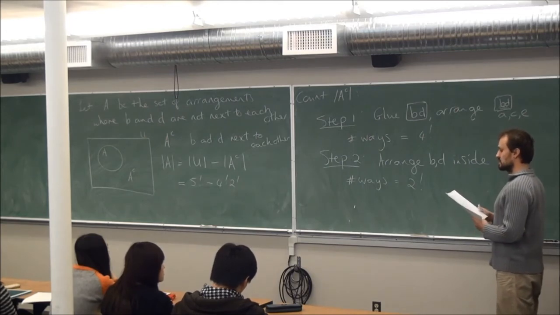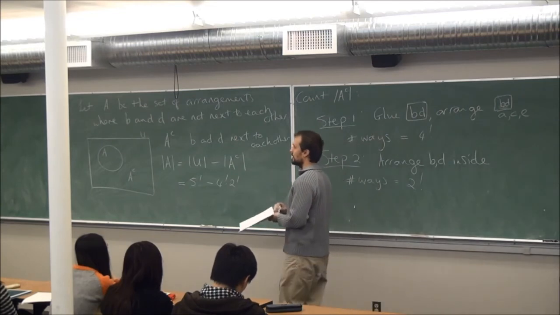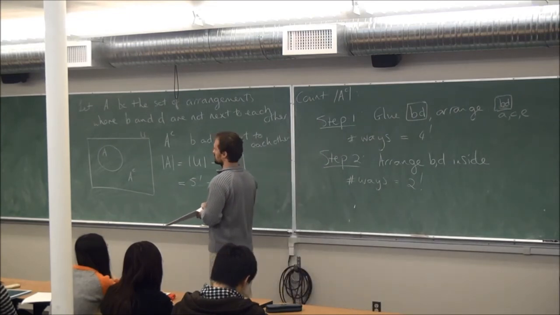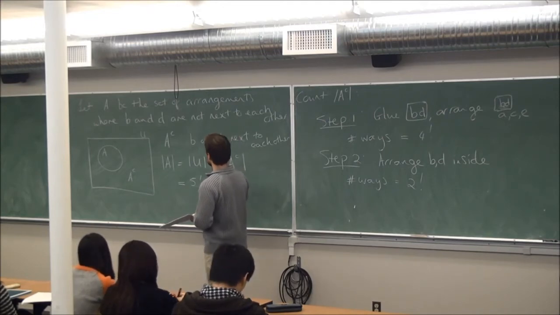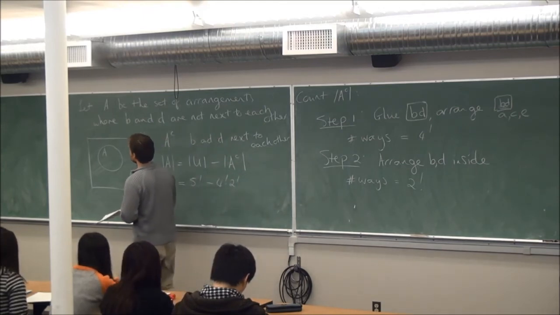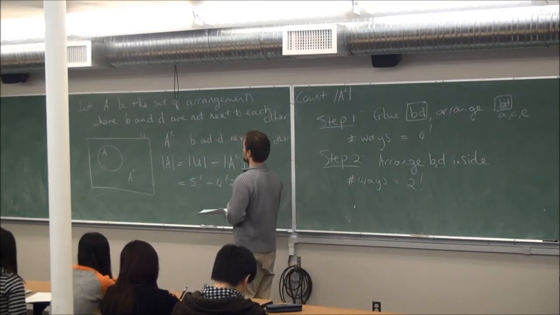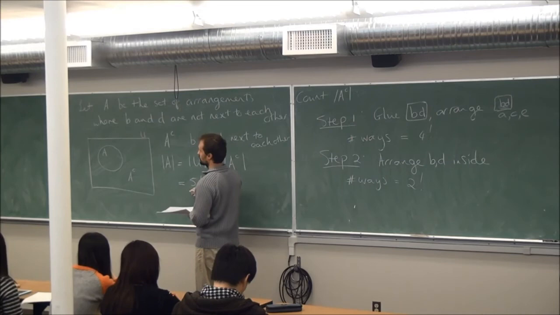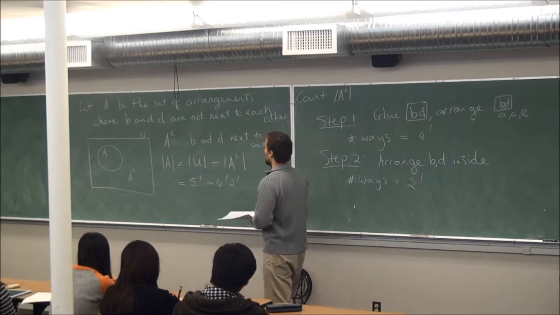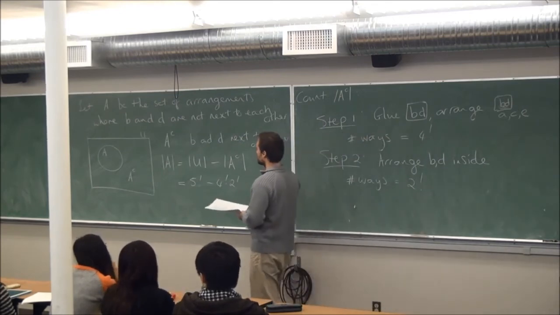Any questions on this number 2? Yes? Is there a way to figure out from that what all of the combinations are? You mean here? Like, you know that there's 5 factorial, there's that many possible combinations. But is there a way to figure out what each of those combinations are? I'm just going to have to make a list. And there are 120 of them.